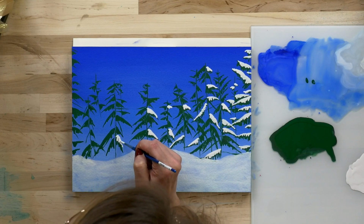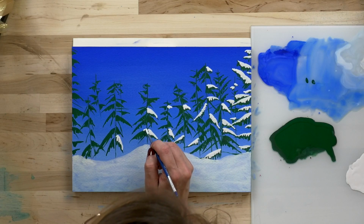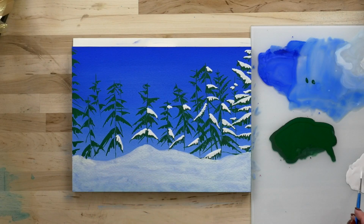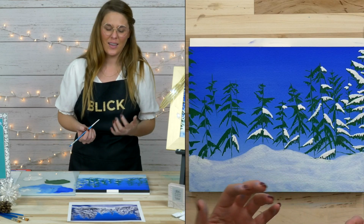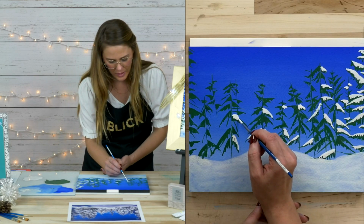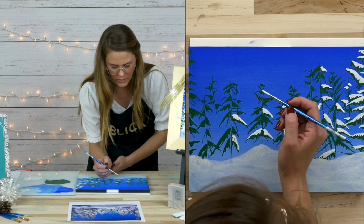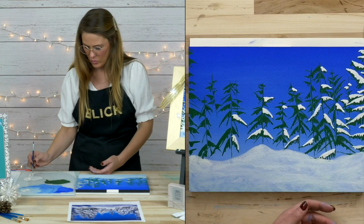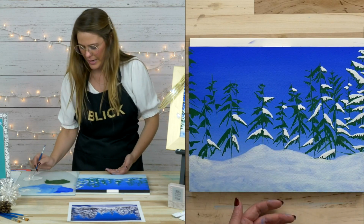If you were using acrylic gouache, you may worry less about building up layers because it does act more like an acrylic. Each layer is sealed. However, you may not get some of that glorious, almost oil paint-like thing that happens when you're painting with gouache that makes it so buttery. The acrylic gouache is a different kind of paint. So if I were you, I would try both. And I wouldn't try to only focus on one medium. I would try to test out as many mediums as I could. And this is a perfect time to do that.